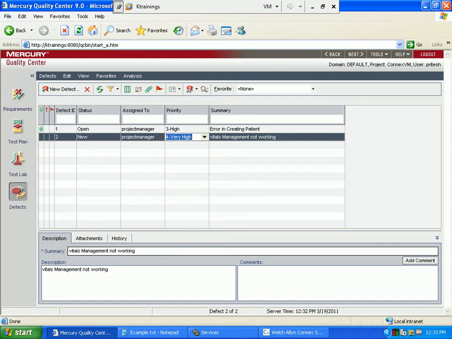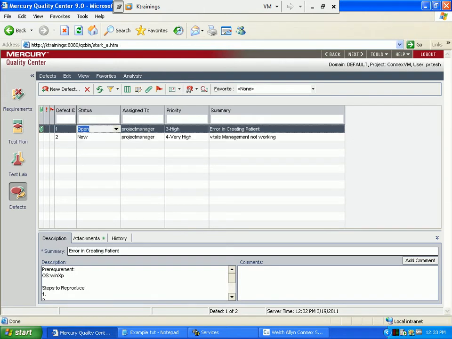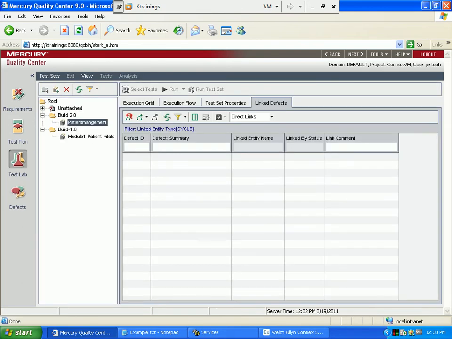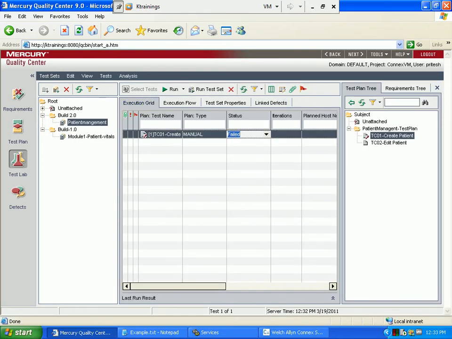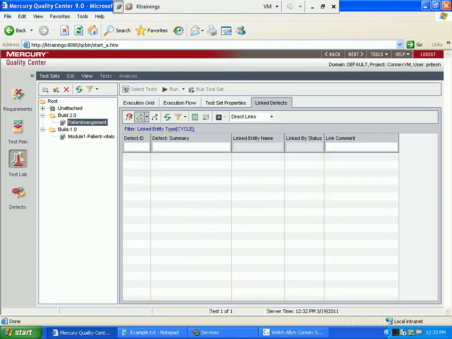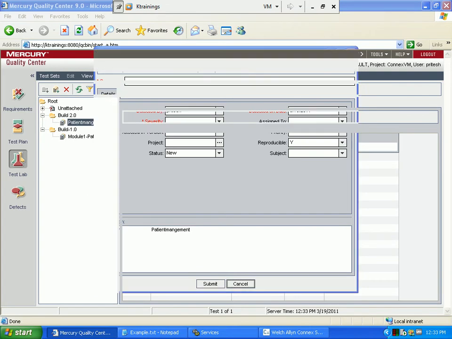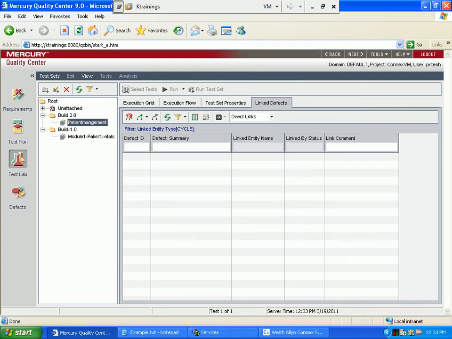Now we know that this defect is mapped to the test case that we executed, in the patient management execution grid. We know that this one is failed, right? So now linked defect, you can find the defect here. This is directly a link defect for execution fail, and here you can directly write a defect.